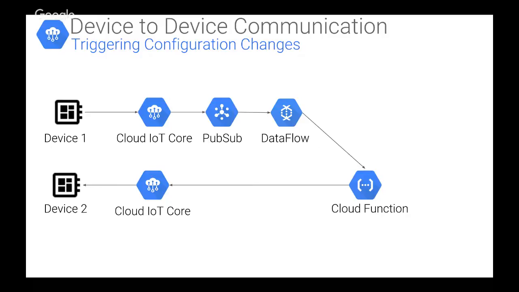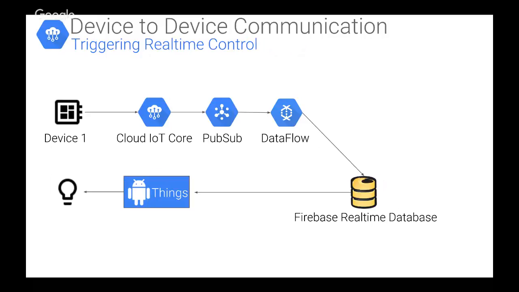There's one more pattern I want to share, and this is really just a variant on that pattern. This is actually another project that we demonstrated. I believe we demonstrated this one for IL. In this example, you have device-to-device communication, and you want to do real-time control of an Android Things device. You have the same thing that we had before: a number of sensors. For example, a photovoltaic sensor that measures how much light there is in a room, so that when the room goes dark, it turns on a light.